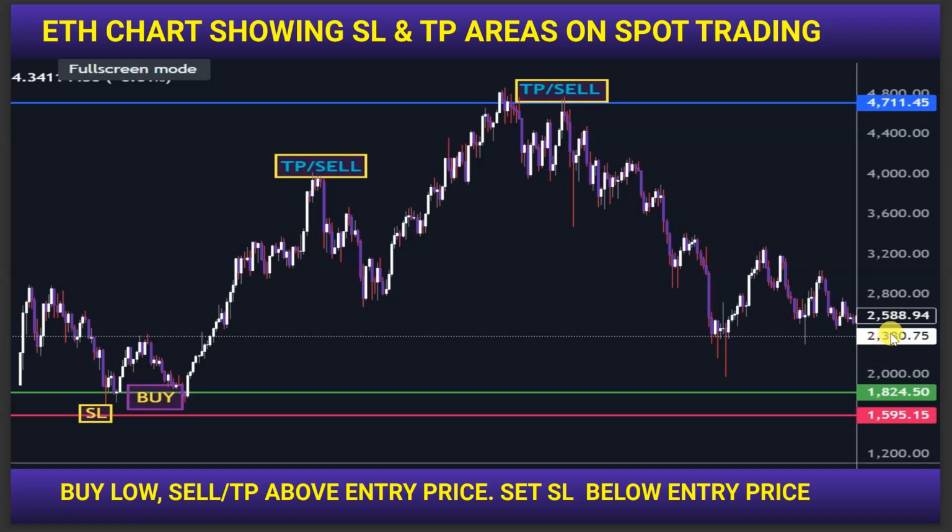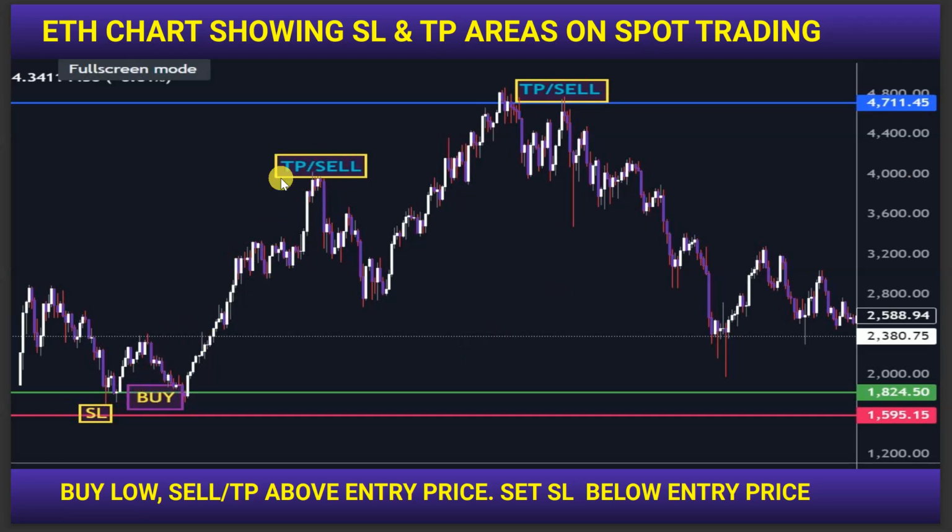This is of course our entry price, and the take profit is at 2,380. Sorry, I forgot to mark a horizontal line here. It's not like I forgot. I didn't want this chart to look so technical. I understand I'm dealing with newbies. Drawing too many lines is going to make it look unnecessarily big. So in a buy, your take profit is going to be above your entry point.